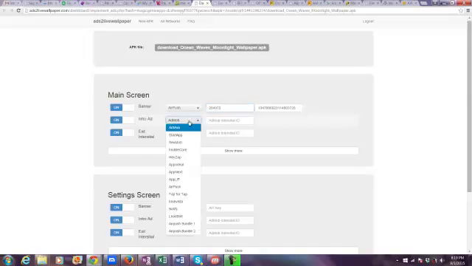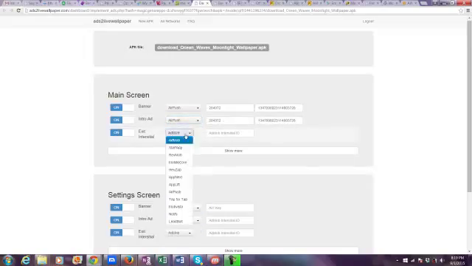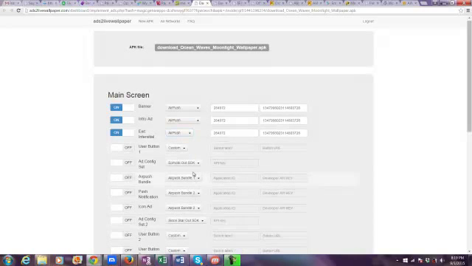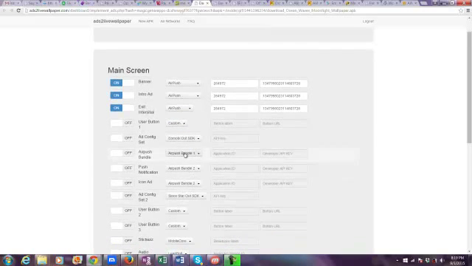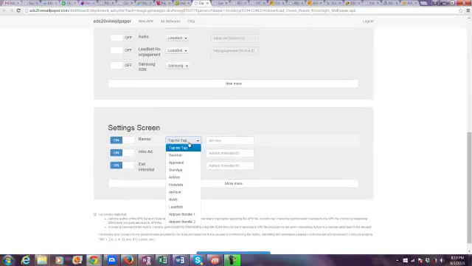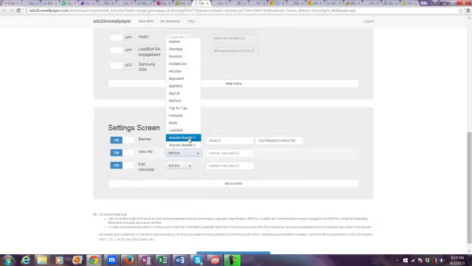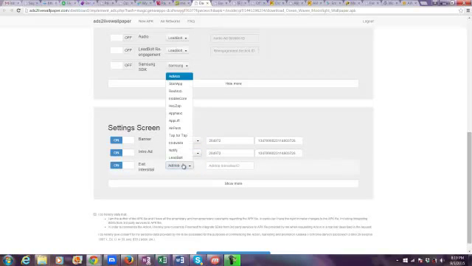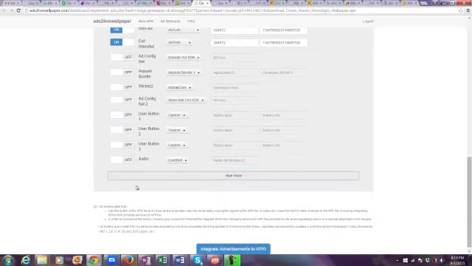Now, in some cases, you can stack a few networks. I'm not doing it for this one. I'm just going to choose one network, AirPush. Let's see what we got here. So that's AirPush Bundle 1. We don't want that. You only have the option of Bundle 1 or Bundle 2, so let's leave those alone. And just AirPush, regular AirPush, the original SDK from AirPush. And I think we're good to go there.